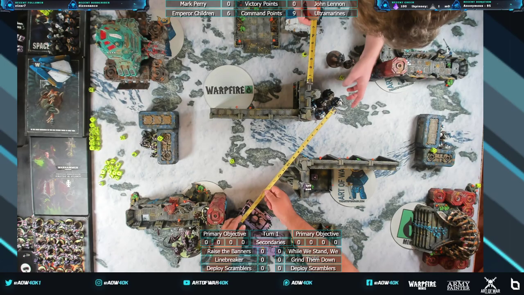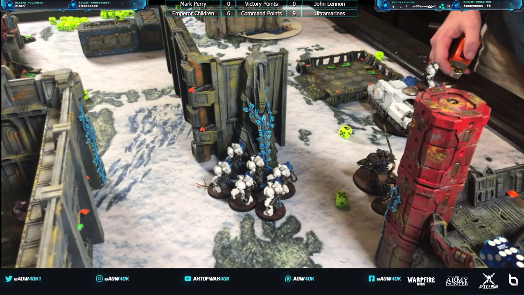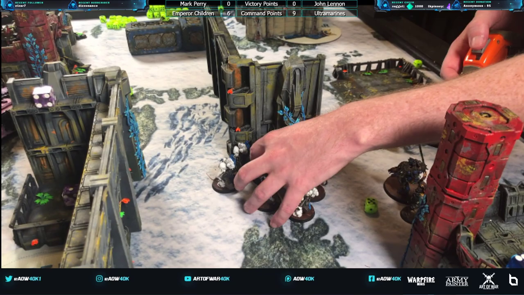You sure they all got 18? That's what I'm making sure. Right now I've got 4. I'm not going to be double shooting. I'm not going to be doing that much damage to them, but a little bit will help. I think I'll bump them up a little bit more. So how fast do those Lord Discordants move? 12? 12. And they don't advance and charge, is that correct?